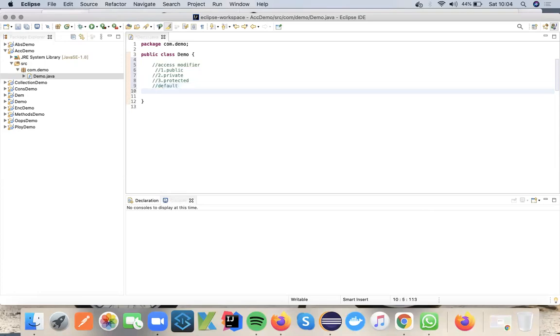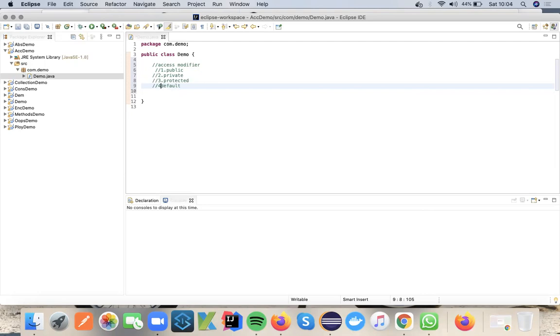So these are the four access modifiers that Java has.